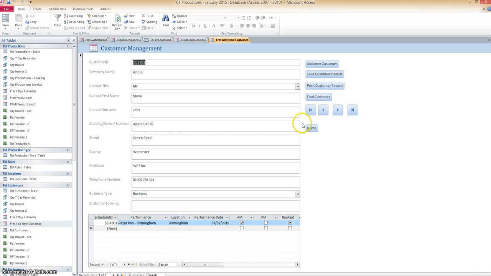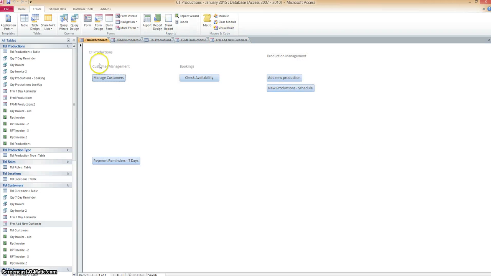Again, you can see the form. This is an embedded form, and I'll show you how to do this afterwards. But for now, we just want to look at the buttons I've created. Add a new customer, save the customer details, print the customer record, find customer. Then I've got my first record, so record 1 of 7, my last record, record 7 of 7 if you notice the jump, and I can move 6, 5, 4 and so on between them. Notice that the data here links up to the customer as well, so we can see that the BBC, Mr Tony Hall, has booked Peter Pan in Birmingham and Greece in Birmingham. And finally, I've got my home button, so when I click on it, it takes me back to my original switchboard.